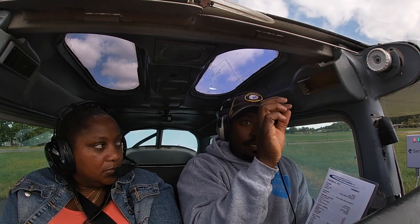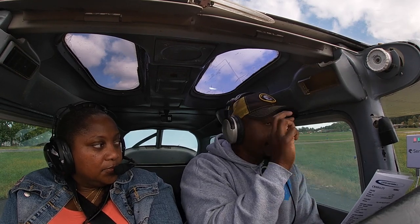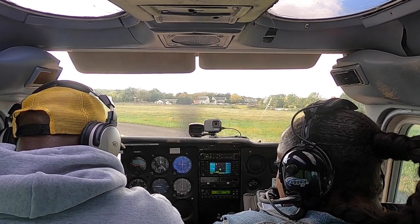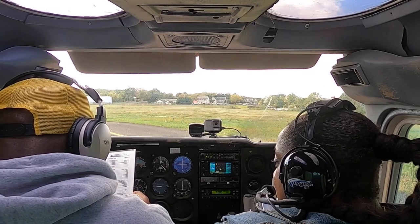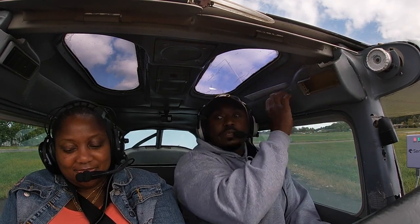If everything looks good, we rotate. But if we're below seven hundred feet and lose the engine, we're landing straight ahead — there's an area in front, I'm not turning left or right. If we're above a thousand feet I'll try to troubleshoot, check carb heat or mixture, and try to make our way back. If not, I'll find a field and put it down — there are some fields off runway five. Bottom line: we're going to walk away from whatever happens. Carb heat cold, taxi and landing light on, throttle friction good — we are good to go.